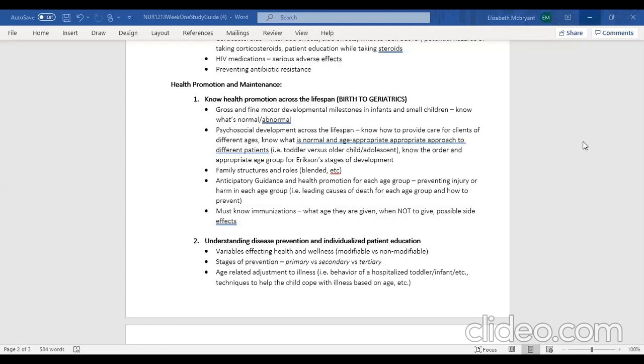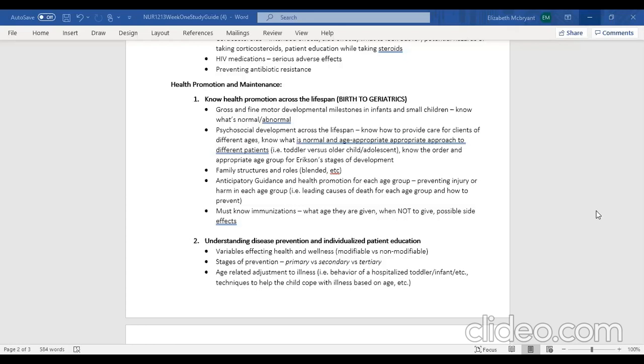and knowing, for example, a lot of it has to do with the leading cause of death for each age group. For example, for newborns, at least infants, it's congenital anomalies. So that starts with educating the pregnant woman on possible ways. Yep, SIDS, you know, preventing SIDS, stuff like that. Am I going to teach a mother of a 12-year-old how to prevent SIDS? No. Why? Because the 12-year-old's not going to die of SIDS. You missed your beat. They survived that.